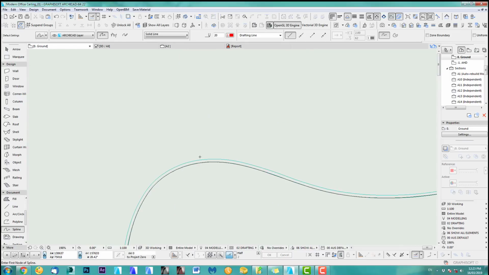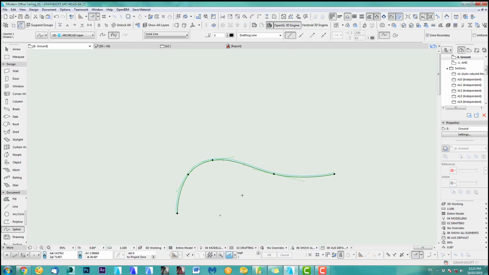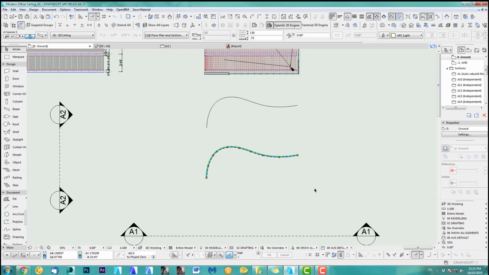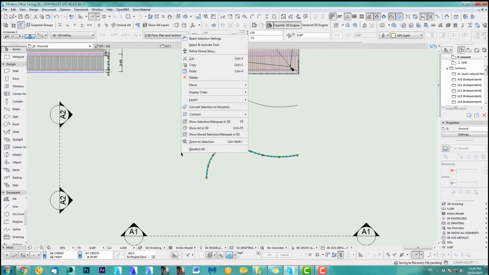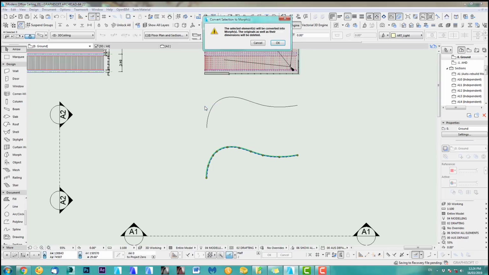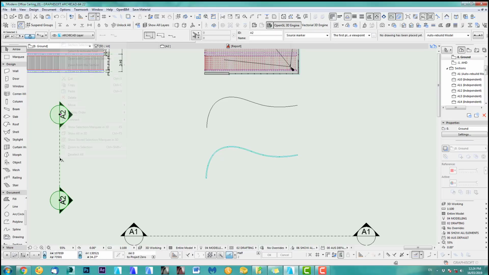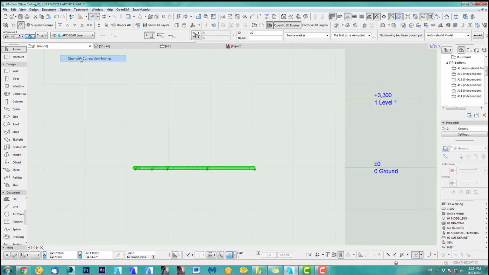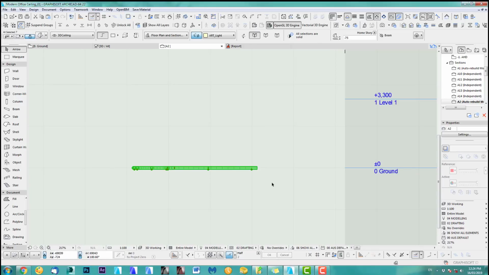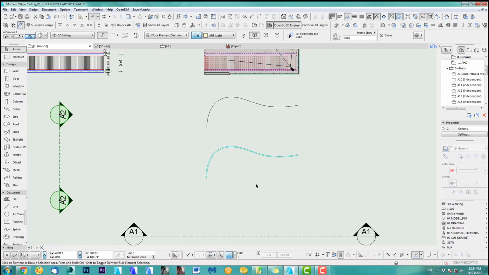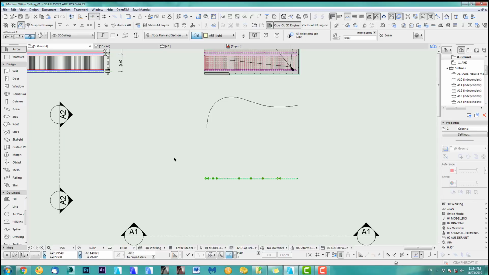Oh, it didn't really move. Stupid spline. Let's drag that back up. Okay, as we obviously can't rotate a beam in elevation, I have to convert this now to a morph. Alright, great. So if I go now and have a look at the section or elevation, we got the morph, and we can now rotate our light. There we go. So that should have been nicely rotated.